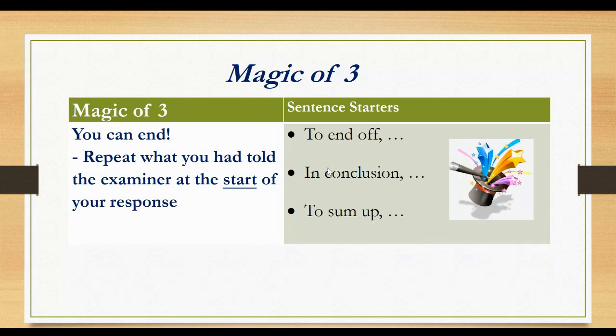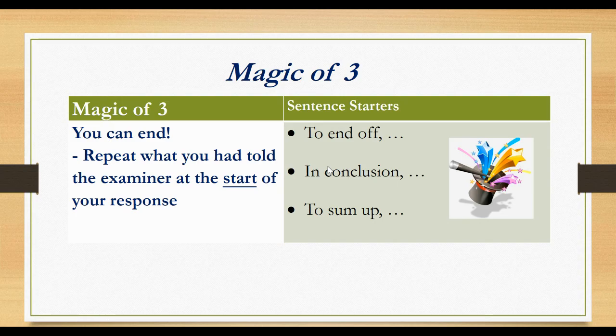And finally, end off. Okay, just say one sentence. Remember to repeat what you had told the examiner at the start of your response. So you can say to end off, "I will..." "In conclusion, I will..." or "To sum up, I will choose this, I will do this." Okay, but I think the easiest for you to remember is "in conclusion." Okay, so let's try to remember "in conclusion" to end your oral response.